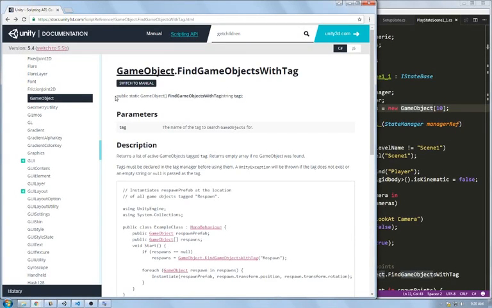So this returns an array, and that's why they make it equal to an array of game objects. Returns a list of active game objects tagged tag. Returns empty array if no game object was found. Tags may be declared in the tag manager. Even an exception if it doesn't exist, or an empty string or null.